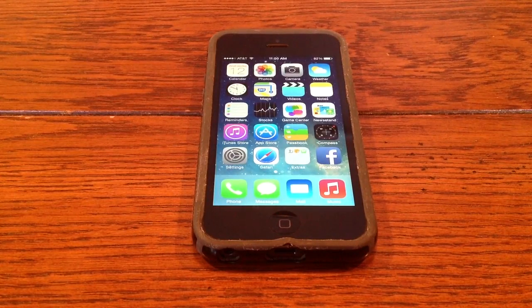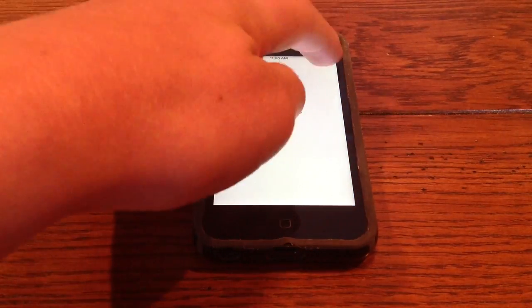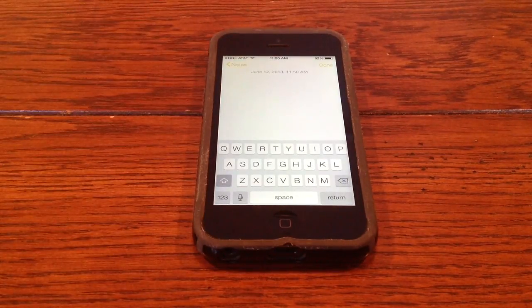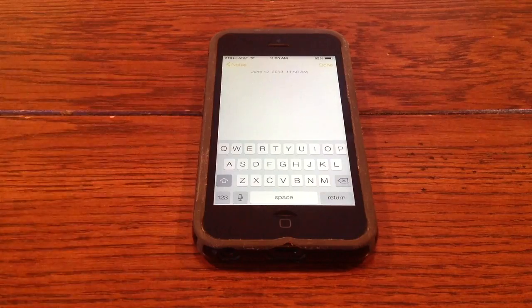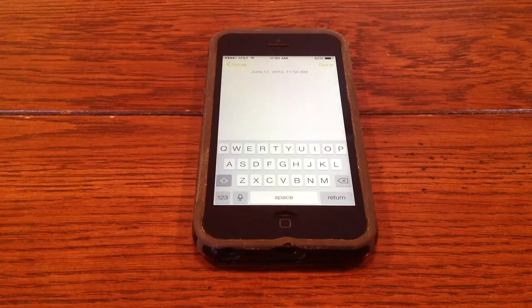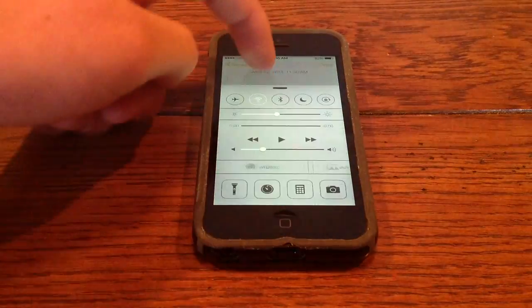Next you can see from the home screen that the apps look very different. They look much flatter, much more modern. Let's open up Notes. You can see here that if I make a new Note, you no longer have that leather look at the top — it's just plain Notes. And as you can also see, the keyboard here is much different, it's transparent. Same with Notification Center, that is also transparent. And Quick Settings.